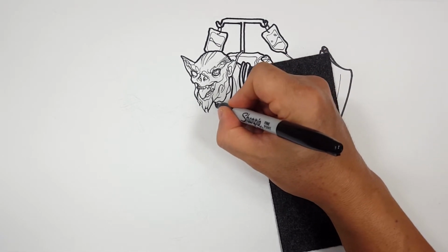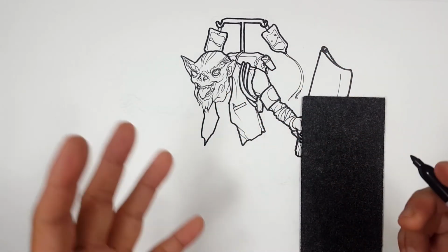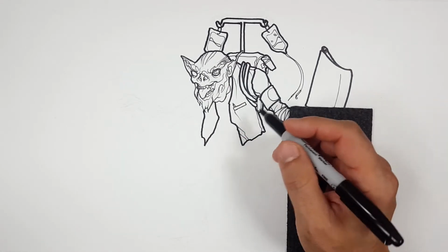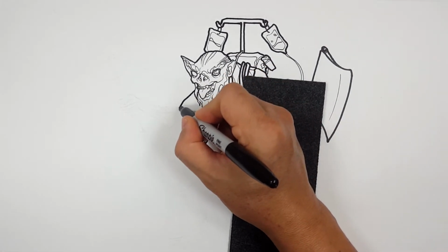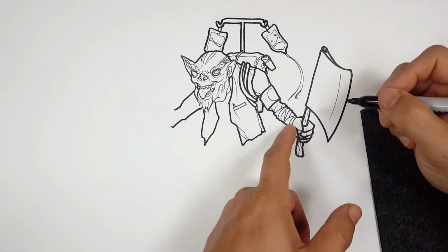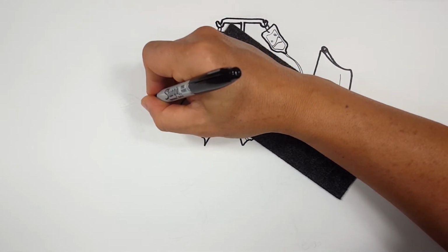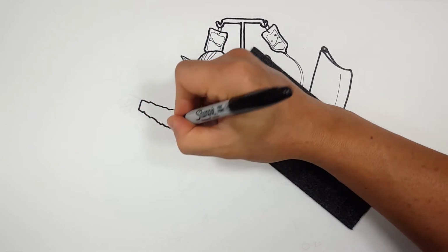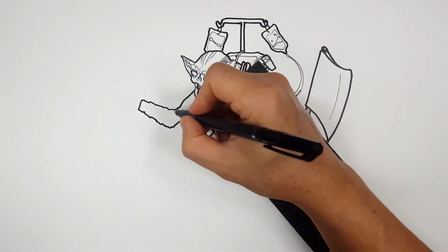So I'm going to draw his other part of his vest. It's called his surgery or doctor's gown. I can't remember what, but I try to still remember what his gown is called. So back to his other arm. We're going to do the exact same thing, just this one hanging down. Here's his elbow. And again, I'm going to draw some wraps around his arm. So I'm going to do something like this. Close it off. And let's go ahead and draw those wraps and some detail on his arm here.